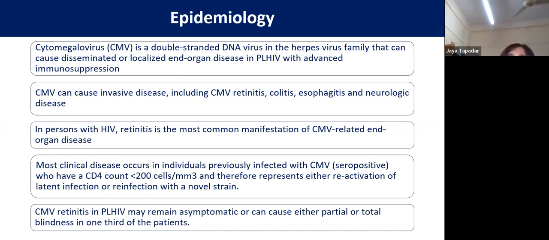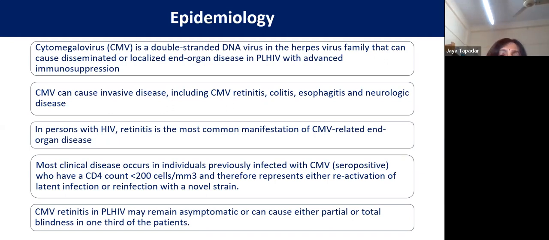So, what is the commonest manifestation of cytomegalovirus in HIV? It is retinitis. Okay, that is the commonest, but it can affect any part of the GI also. So the second common is CMV colitis. At present, we have one case of CMV retinitis, the other case of CMV colitis, and we just had one case of CMV pneumonitis also. Retinitis is the commonest, colitis comes second, esophagitis is also common. And you have certain neurologic manifestations which can be caused by CMV. I'll come to that and tell you. But the commonest is retinitis, and our program is focused mainly on retinitis.